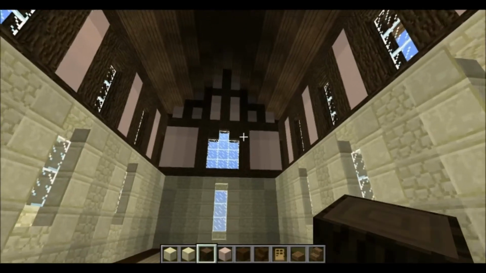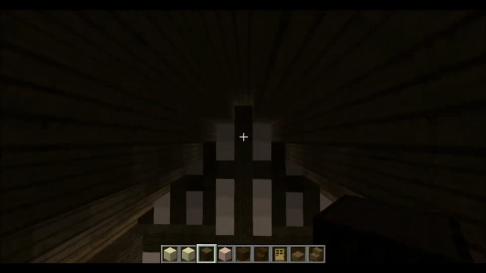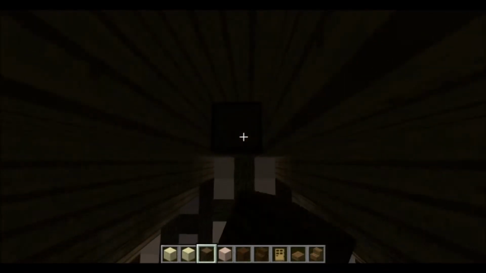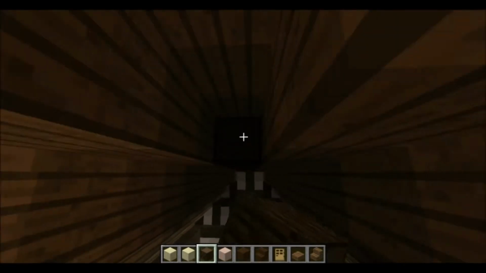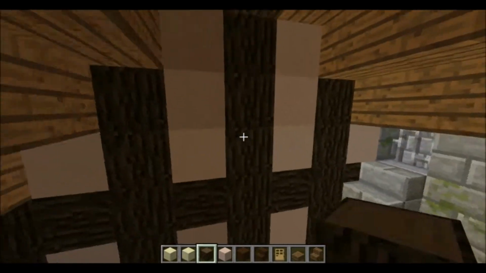Next job is going to be to put in some roof beams to make all this look a little bit more plausible. So I'm going to start with a nice long beam along the apex here. You can do this before you put the roof on if you want. Sometimes I think it's nicer to do it afterwards.